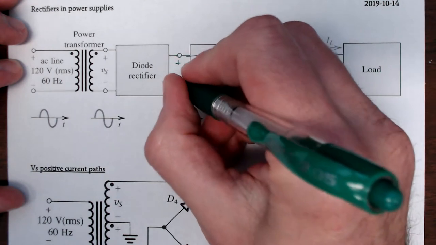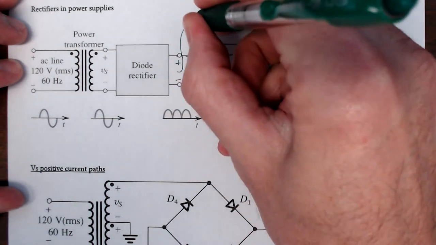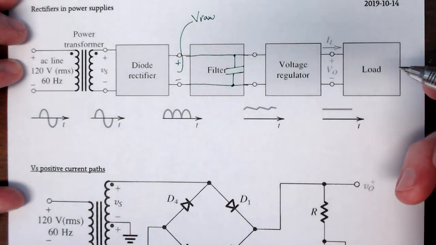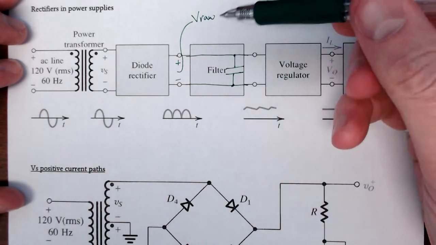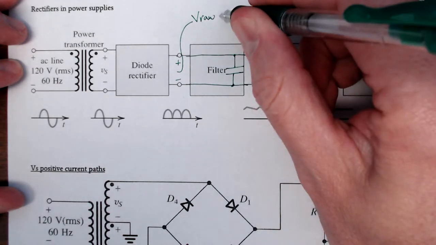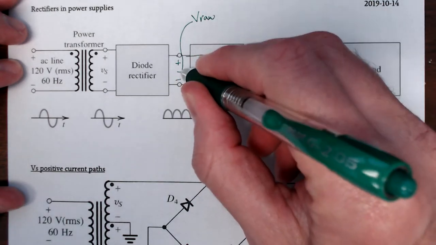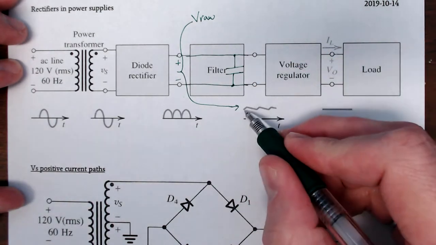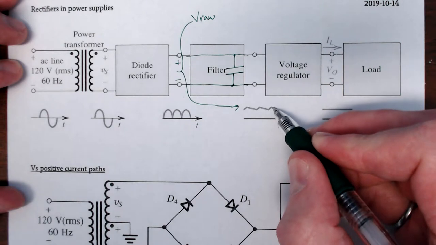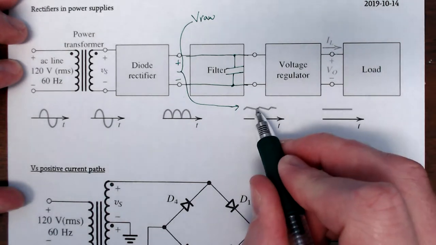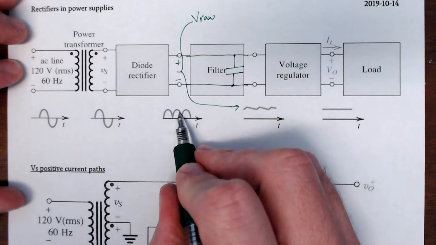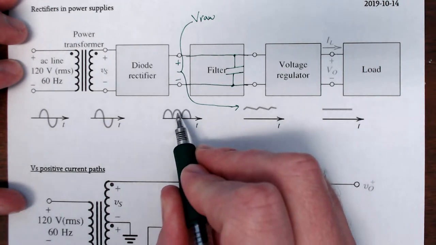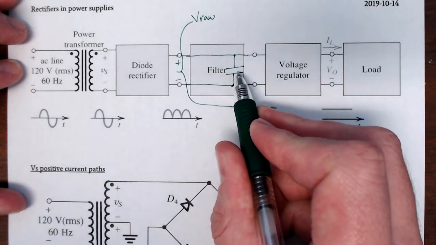I'm going to call this voltage here V raw, so we can refer back to this again. This is the raw output of the power supply. This V raw really looks like this figure here. I have another video that talks about how to measure this and shows this on a real power supply. It looks like this. Yes, this is a full wave rectifier or bridge rectifier, the waveforms you would see, but you would only see these if there is no capacitor there.